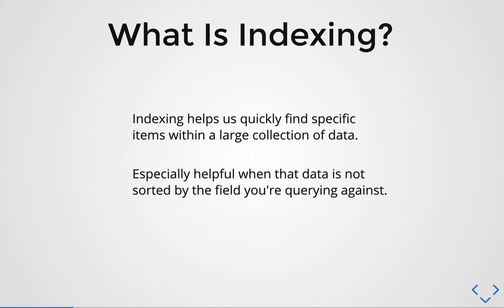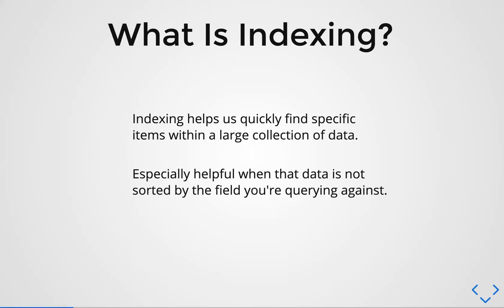Okay, so when I talk about indexing, like I said, what I mean is building a secondary data structure that tells us something about the location of particular samples of data in a larger data store. So in the context of, say, one database table, we might create several different indexes against that individual database table. So, say we have a user table, we might have an index on name and an index on age and an index on sign-up date.